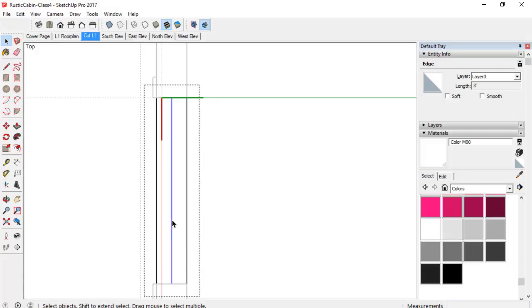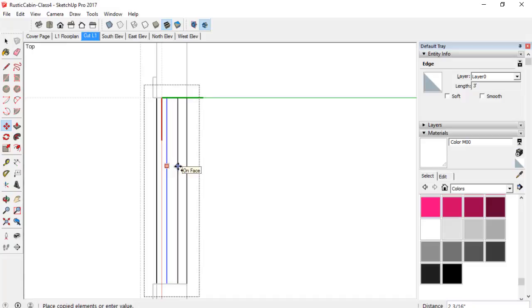and I'm going to move that line over a little bit. Let's say I move that over 1 inch to the left. So I'm going to type in 1, and let's move another one. I'll make a copy of this. So move, tap Control to get into copy mode. I'll move this 2 inches in the other direction. And now we should be able to fill this area.